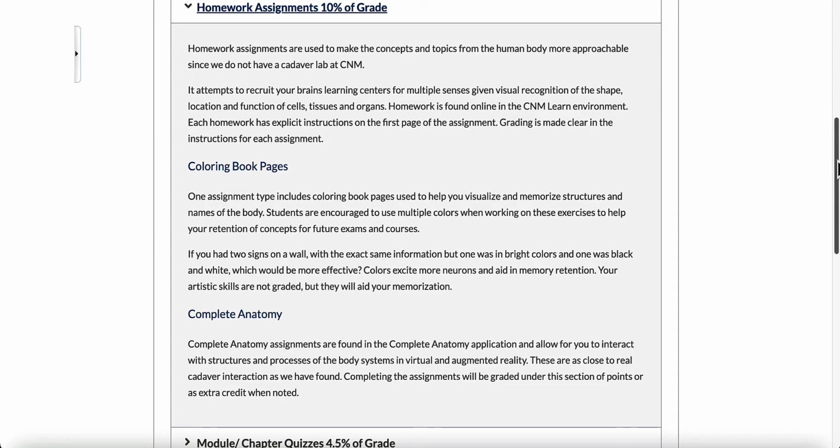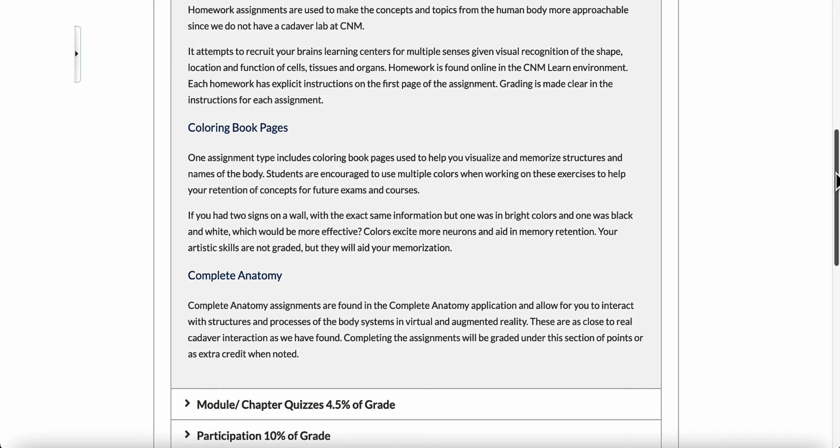And so instead of having the ability to get your hands on and look at these models, the next best thing that we have for you are coloring book pages and opportunities for you to draw structures. In that, I recommend you use a lot of color. You don't have to necessarily be an artist, but you want to use a lot of vivid color. Make sure that you're spending time memorizing and labeling the structures that I provided for you, because you'll likely see those structures again somewhere, including sometimes on quizzes. I'll have a portion of the coloring book for you to label on a quiz or exam.